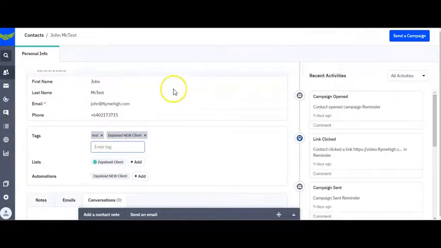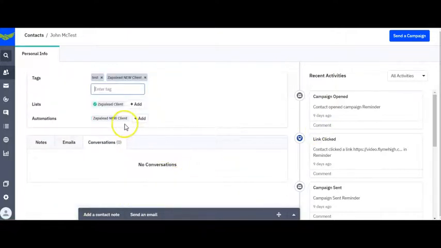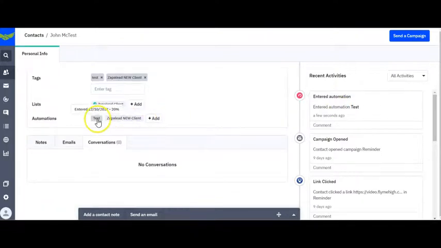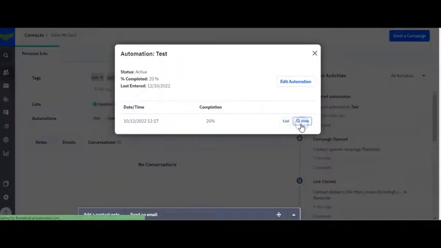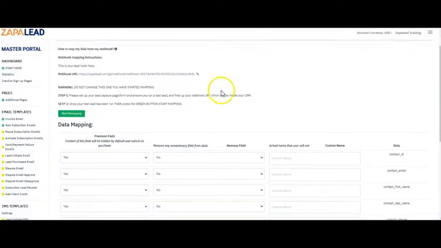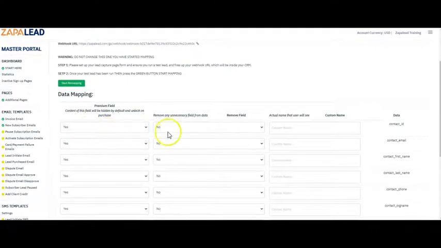And what you've got to do now is go back to the automation, just make sure that it's run through. So just hit refresh here. Now this is ActiveCampaign, and obviously it's going to be a little bit different if you're using HubSpot or something. So here we go, it's into that automation. You can see it's gone in there. We can check it by going into here. This is just the way that I do it anyway. And you can see here it's fired up and it's sitting in there. So we know that the data's gone through, and there it is. So there's all the data, now it's all been mapped.